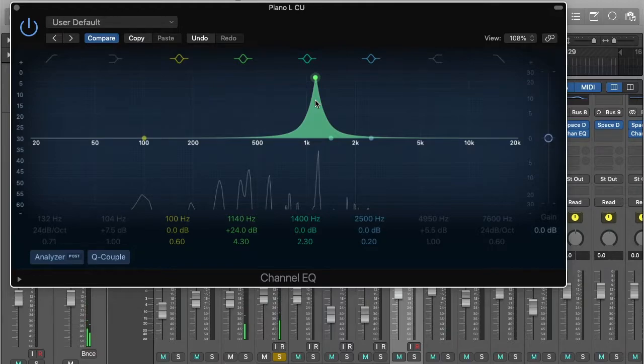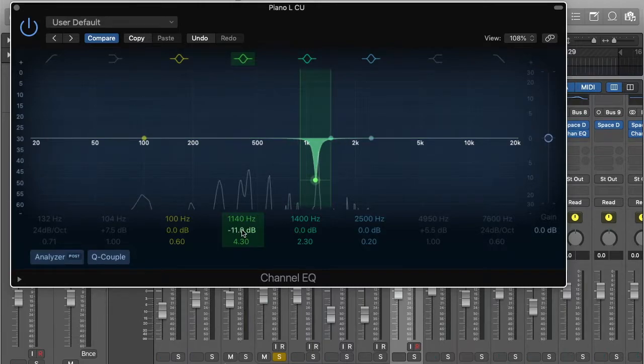now you can kind of hear that's a bit ringy, and I might want to get rid of that, but actually I probably don't want to just completely cut that out because that's part of the sound. But for this example, I'm going to show you that I've been able to locate that sound that's now boosted there, and then I can just turn it down like that. So rather than getting rid of loads of frequencies, I'm just getting rid of that particular frequency and a little bit of those around it. That's useful for if you have a snare drum and you want to get rid of the rings.